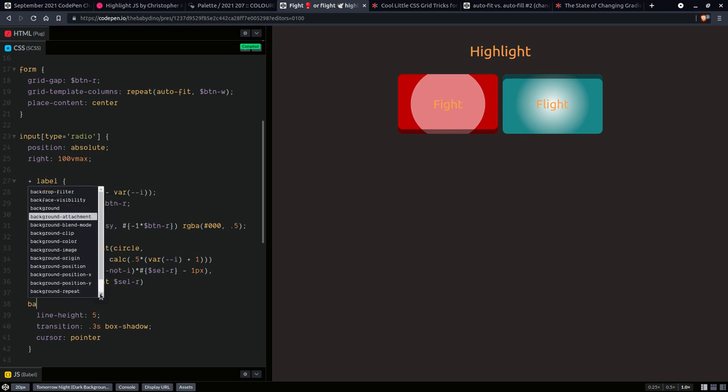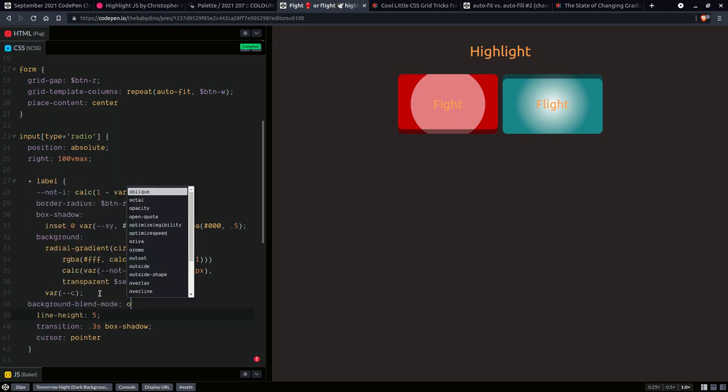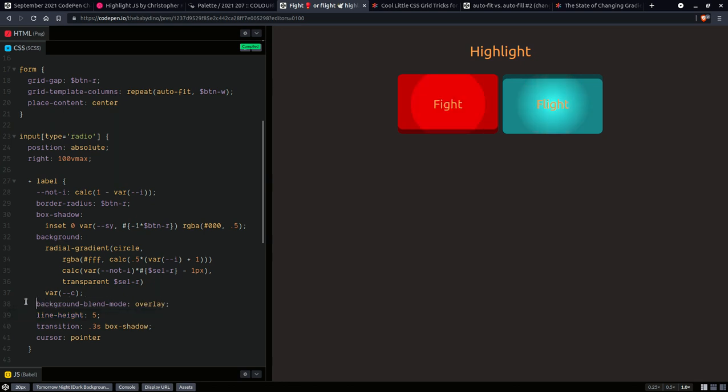Now let's also set background blend mode overlay, right? Looking much better now, you can see.